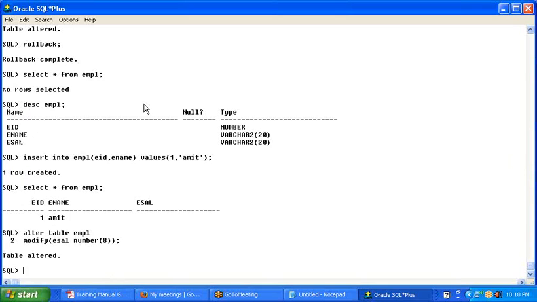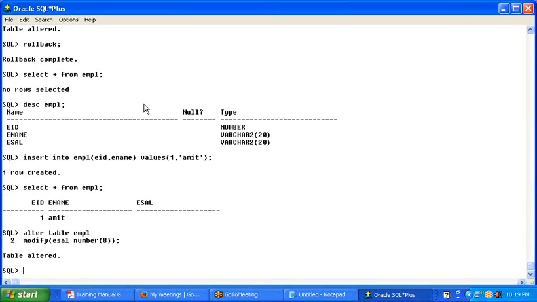If you want to modify a particular field, that field should not have data. Got it? If you want to modify a particular column, we have to make sure there is no data under that column. Yes, absolutely. So this is the only way. We can increase or decrease size only when it is empty, and we can modify the data type only when it is empty.